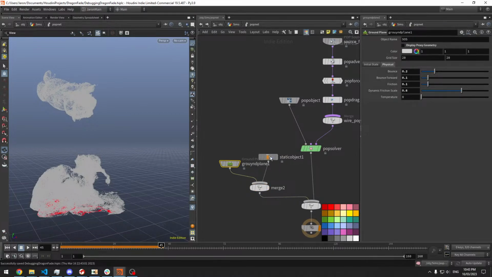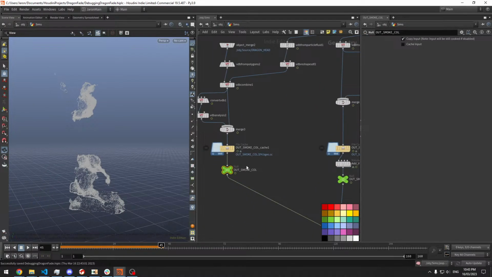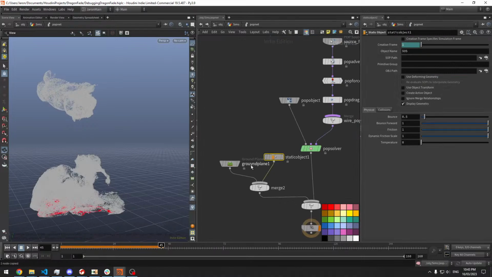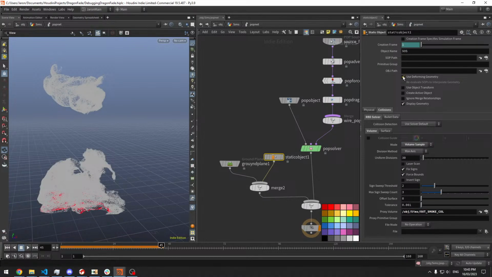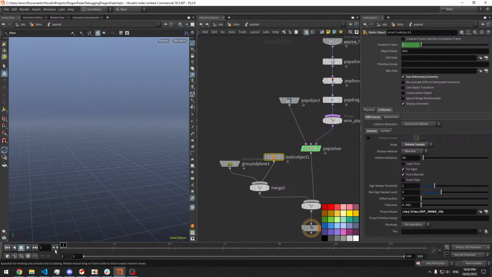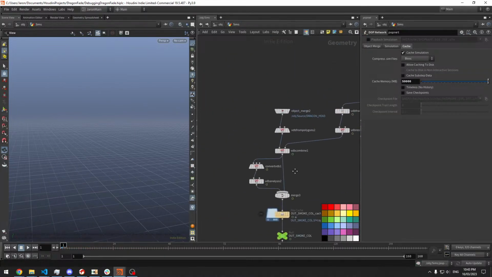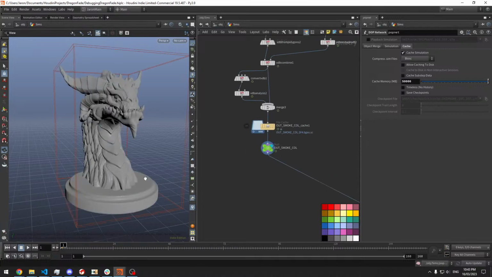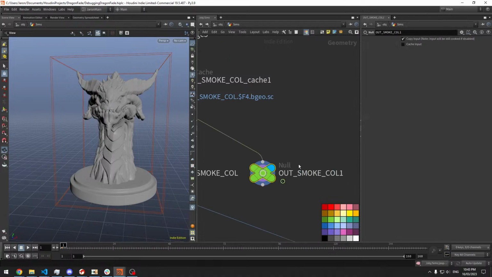And inside here, what I'm going to do is bring in the collisions. So this is the smoke collision here, which is a volume sample. They use deforming geometry. Not going to see anything, because we do actually need to have a stop from that. And I'm going to say out, pop.